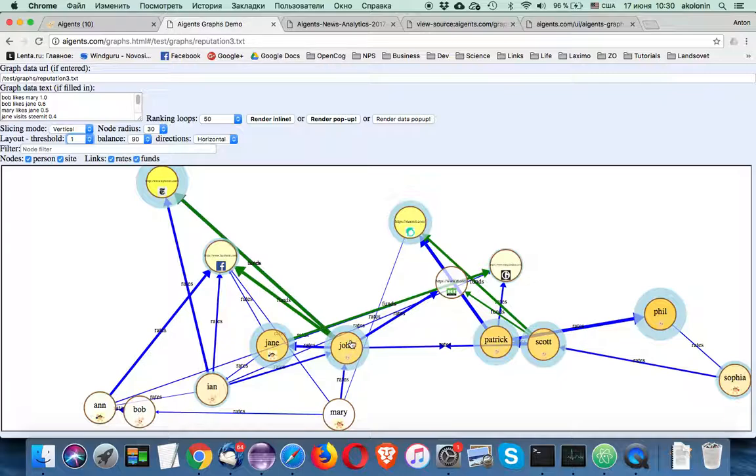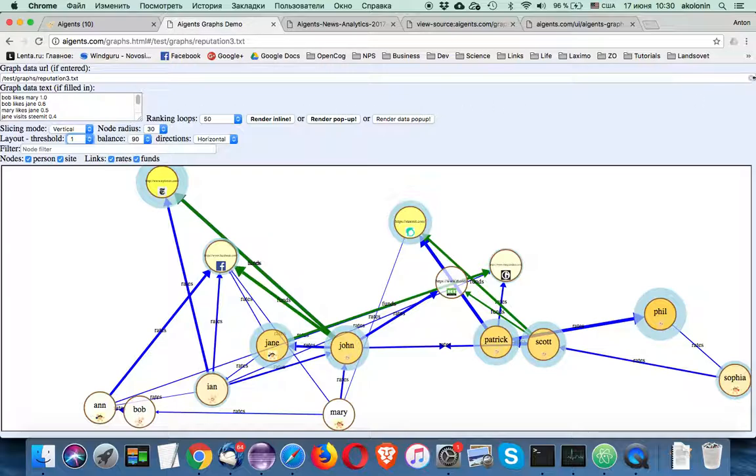So these sites are connected to people with other kinds of links. The links between people are about rating, and the links between sites and people are about funding. By the way, this picture is quite speculative, so that's not real data. You can create this kind of fake data yourself, but you can consider that different people have different relationships with different sites, and we can evaluate the actual value of these sites given these relationships to particular people.